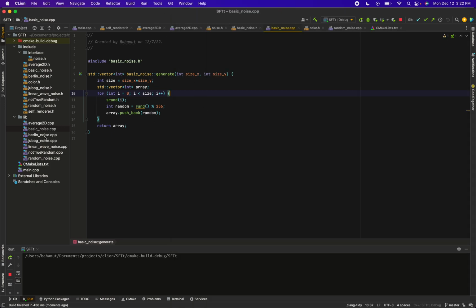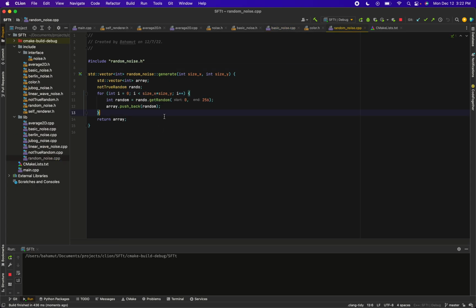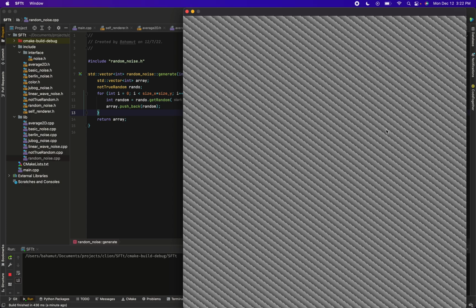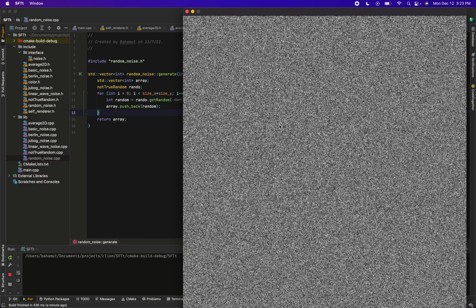Yeah, let's move on to the second one, which is random noise. Random noise gets some truly random noise. Okay, we get any random value from 0 to 255, and we set it to the pixel.